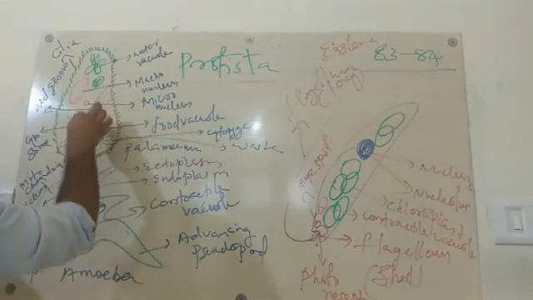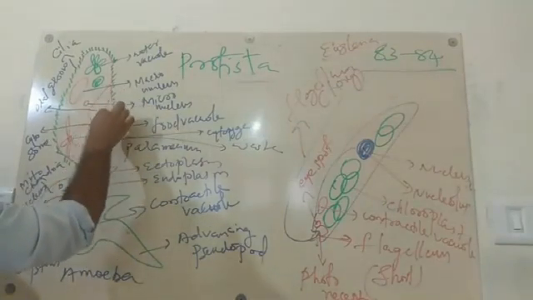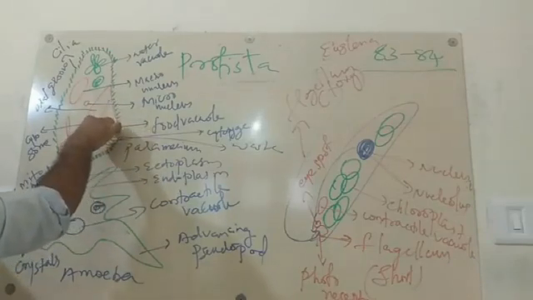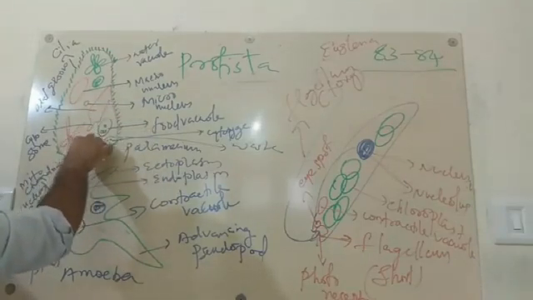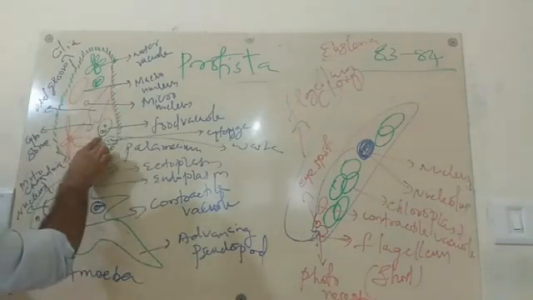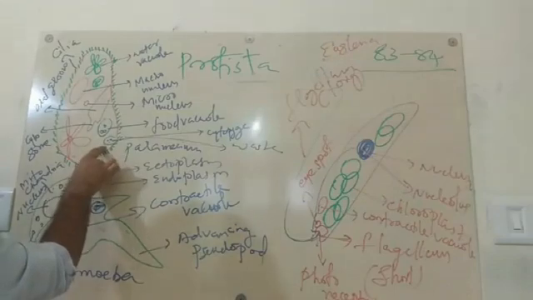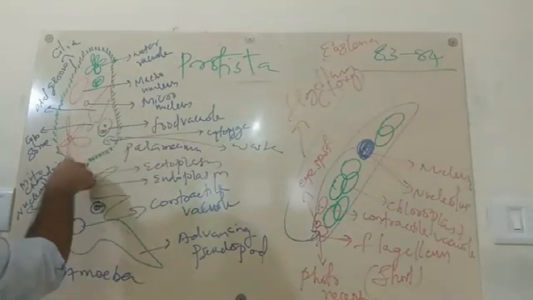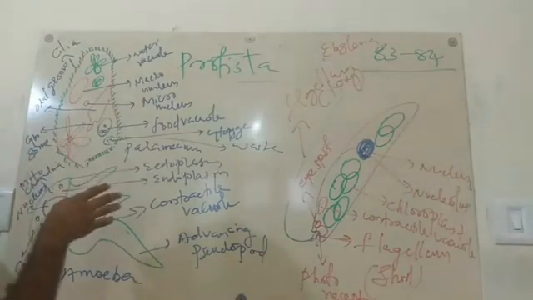And after that, this structure is known as the cytosome. This tip is known as the cytosome, and it is known as the oral groove. And this is the food vacuole, and this is the cytoplasm, from which the waste materials go out. Okay, so this is about the paramecium. I think you get it, isn't it?